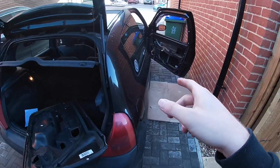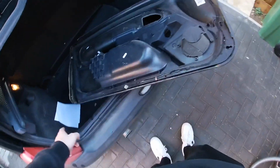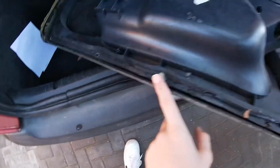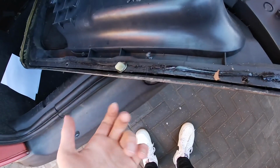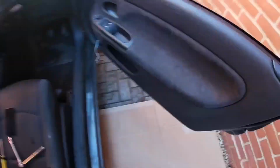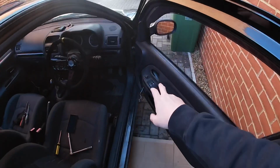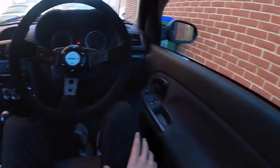So I was trying to put it on, and it would not go on properly. And I had a look at the one I'm trying to put on, and this clip hasn't actually come out, so I just need to take it out, and then hopefully it should go on properly. So it's now on. I'm struggling a bit to line up the bottom screws, but I'm sure I'll figure it out. So obviously it's now on. Screw it all up, I'll put on the two plastic bits, pull it all back together, then repeat the same on the other side. So finally I've got this one on.